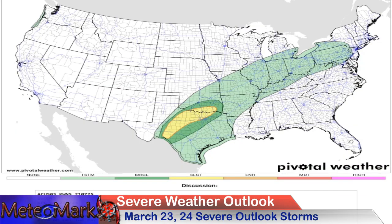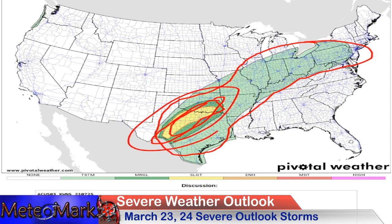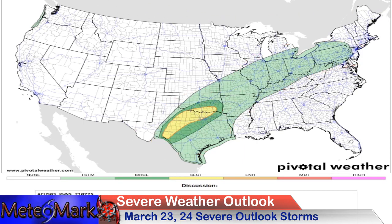All right, so Thursday, this is your thunderstorm outlook. Generalized thunderstorms here in the light green, so we're not looking at anything severe in the light green, but it's the slight, and then you get into this yellow shading in north central Texas, parts of western Texas. Slight risk for severe thunderstorms. This is going to start to get cranking earlier in the day, late Wednesday, early Thursday.